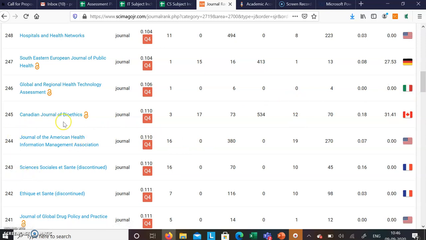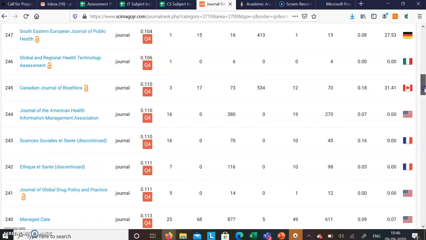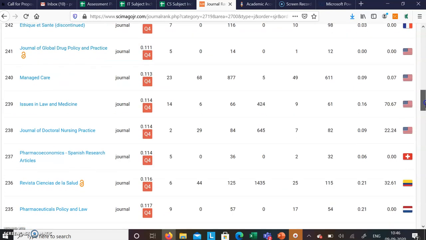If you are talking about how the health information management system should be, what kind of laws it should follow, and what policies such a system should be built on, then this is the journal for you. Similarly, Issues in Law and Medicine, a beautiful journal for you guys.